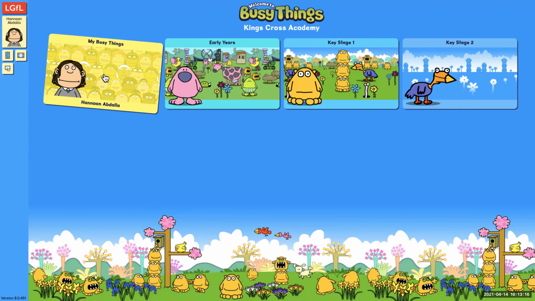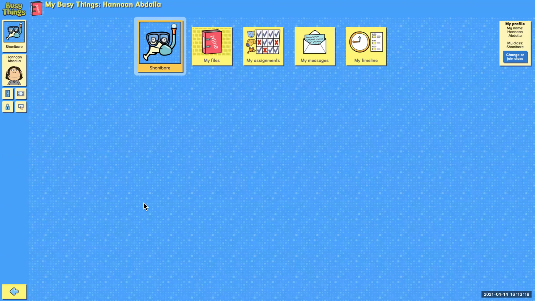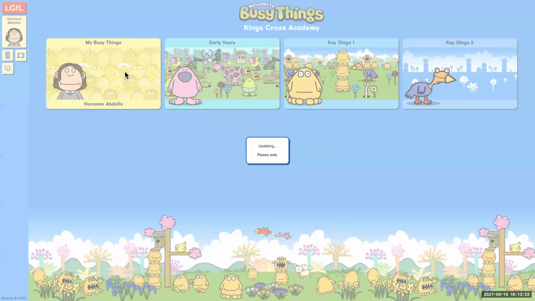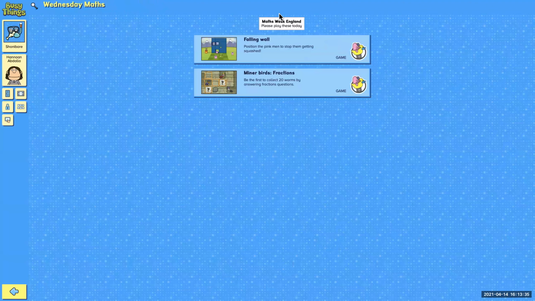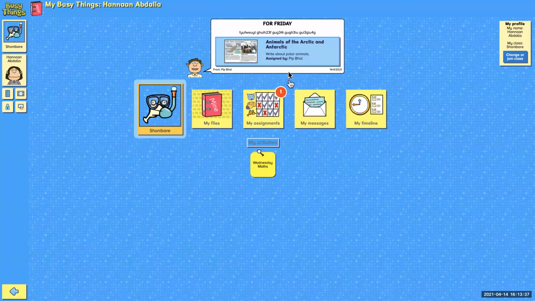It's just nice. Okay, yeah, I can see Busy Things on the pupil screen. Okay, so there we go. Look. Ah, cool. This is the part I wanted to see. This is great. So there's the pin we made with the instruction, and there's the blast that we made of the assignment.